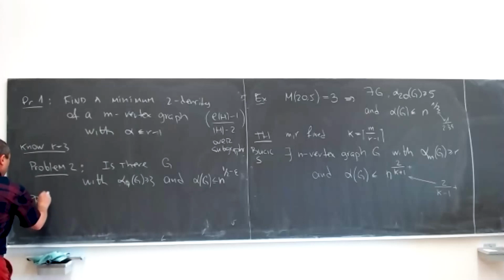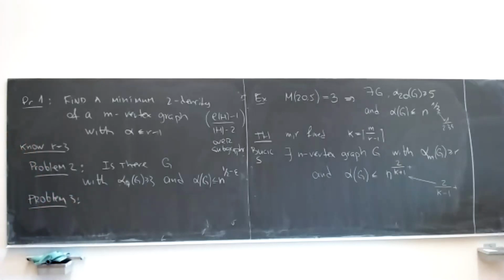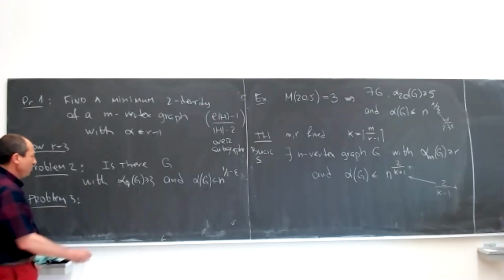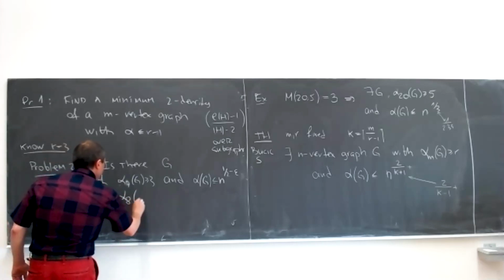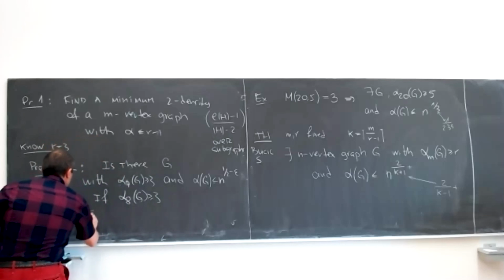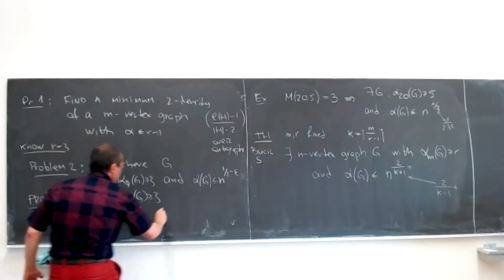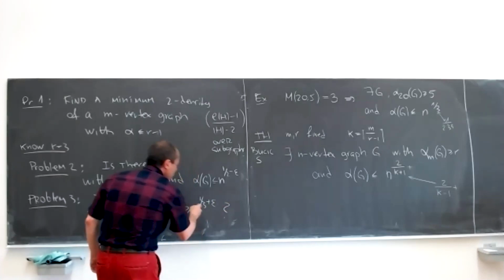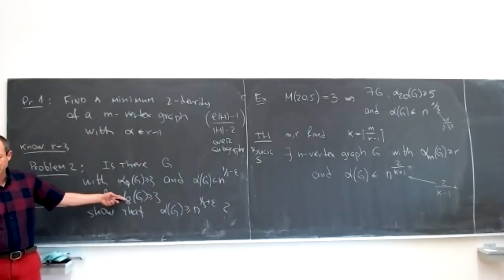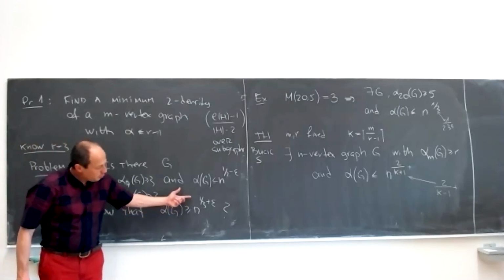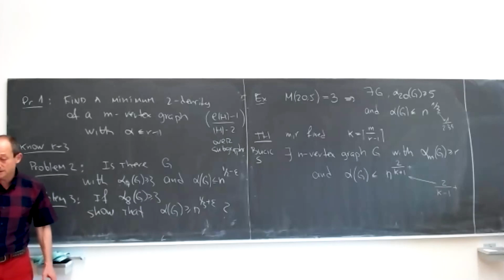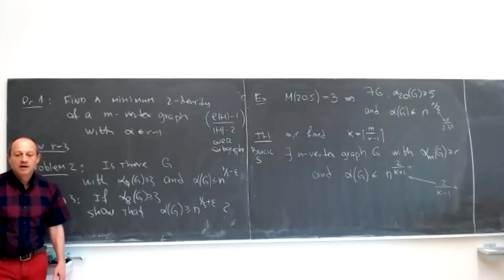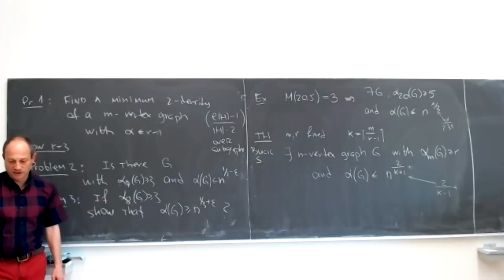And the problem number 3, which I want to propose, and obviously I prefer to be very specific because then it's easier to see. Our improvement of the lower bound improves (7,3), but it says nothing about (8,3). So if alpha_8 of G is at least 3, show that alpha of G is at least n to the power 1/3 plus epsilon. The 1/3 comes from the fact that this implies that your graph is K4-free. But it looks like you should be able to do better. That's what at least looked to us when we thought about this problem. We couldn't prove it, but I think it's a very interesting open question.